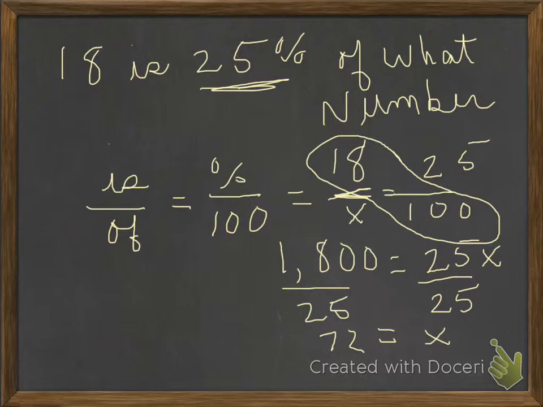So if you want to check, you can tell if a proportion is correct if you cross multiply with the 72 for x, you would get the same number. You would get 1,800 on both sides. Okay? Let's look at another one. I'm just taking these from the book. Okay, let's try the independent practice on page 241.